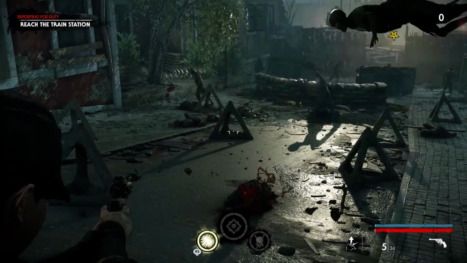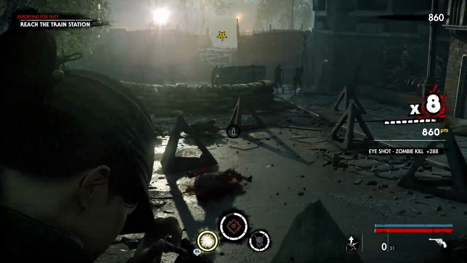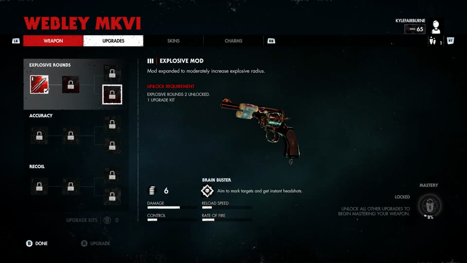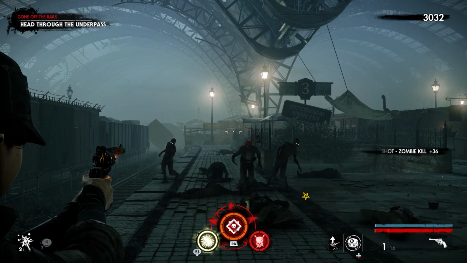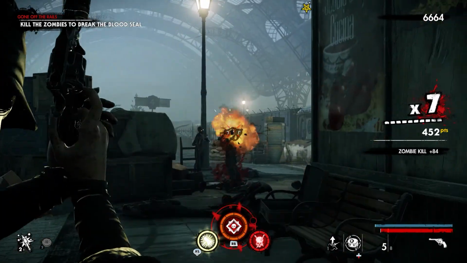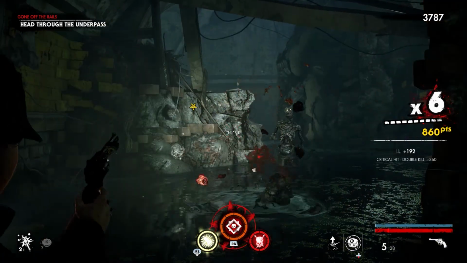So I want something with decent damage, perhaps some explosive rounds to help clear the way. Can you see where I'm going with this? To round off my perfect Zombie Army 4 loadout, I'm going to pick the Webley, another gun that, when upgraded, packs a real punch. It's also another weapon that makes headshots pretty satisfying, which is what this is all really about, isn't it?